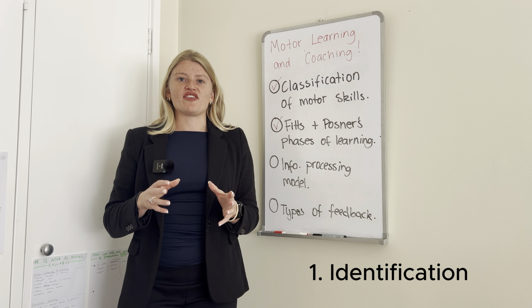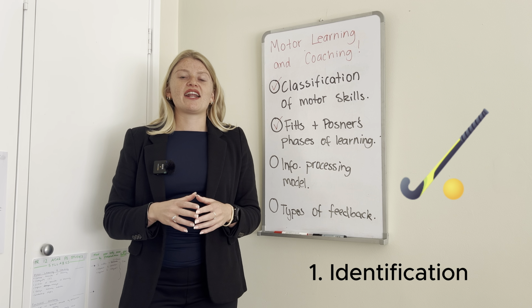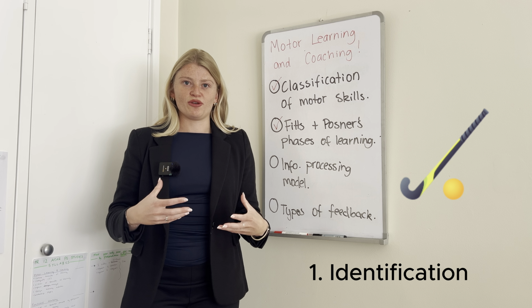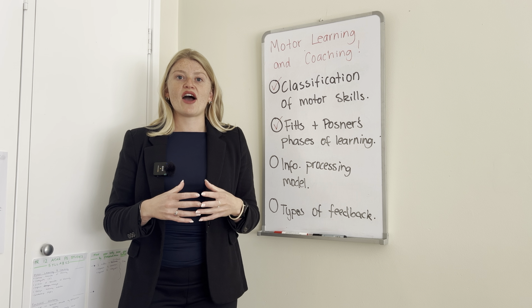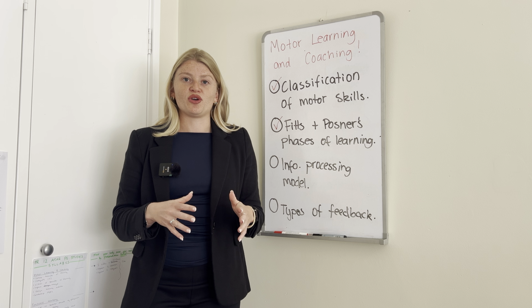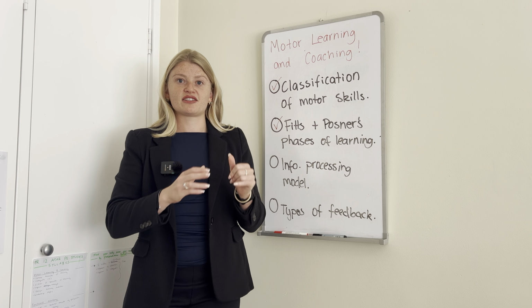I need to identify the stimulus. So that is my teammate with the ball. And then I need to understand how am I going to execute myself to receive the ball. So I have a choice to make. So that leads to number 2. I've identified that I need to get the pass from my player over there.